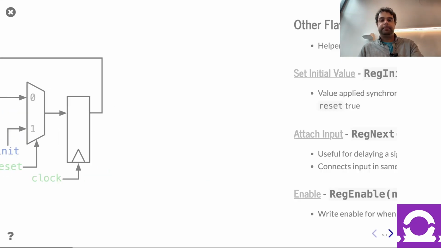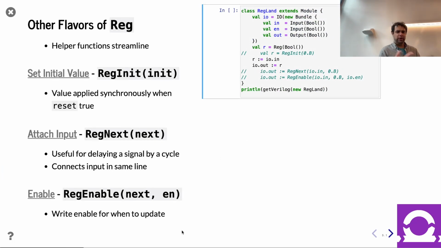Great. Okay. Well then, let's actually go ahead and try to write it out. As I mentioned before, when we're writing Chisel, we're forced to have things inside of a module. We can't play around with lines without being inside of a module. So here we have a trivial module just so we can instantiate a register, and you can see, really simple, right? We just say, hey, I want a register. In this case, we give it a type, Bool, that's 1 bit. Boom, there's a 1-bit register R inside here.